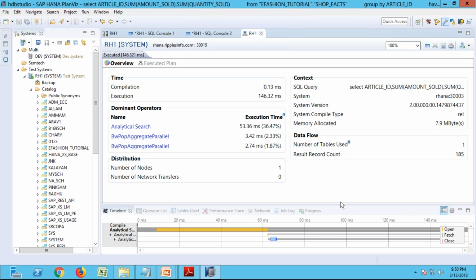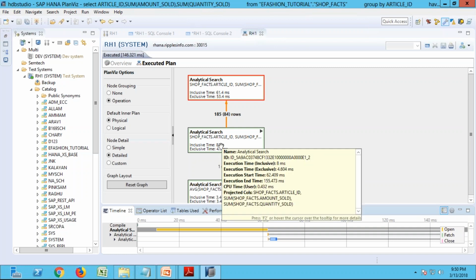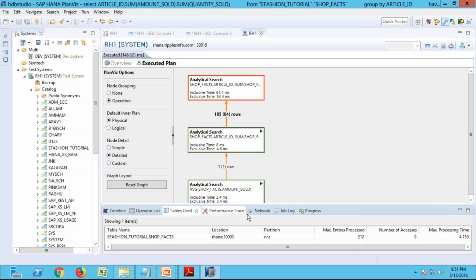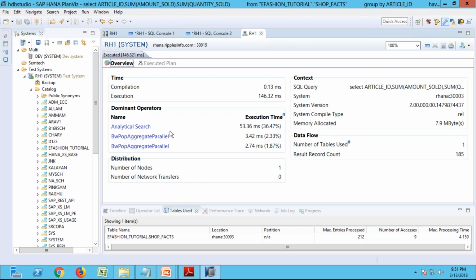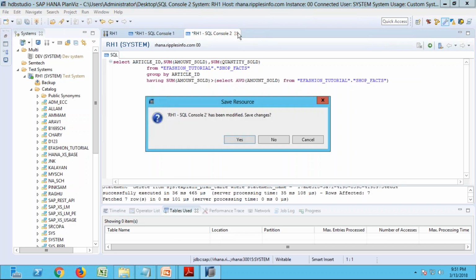If you go a little bit down here, including the timelines it will give. See, it's showing 0 to 20 milliseconds what happened, 20 to 40 milliseconds what happened. You select the respective area, detailed execution plans are shown here. Operator list they are giving, tables they are giving, anything network if you have that also will be shown. So SAP is giving options to you. It's all about how you analyze it. So that analytical capabilities also we have here.